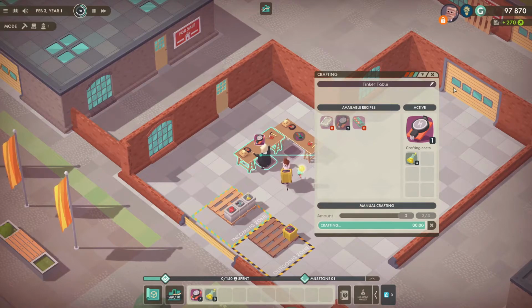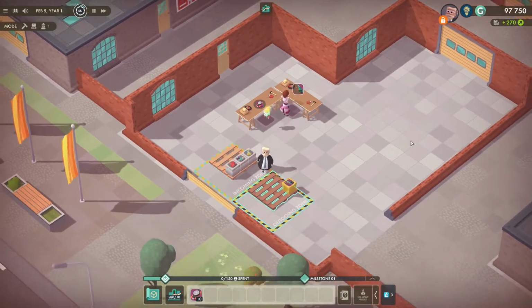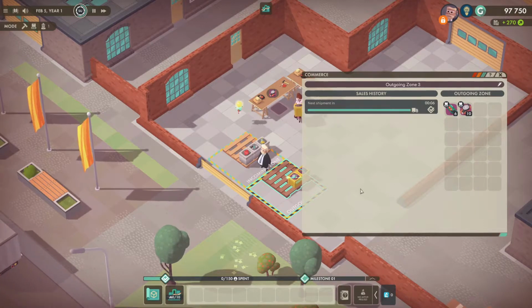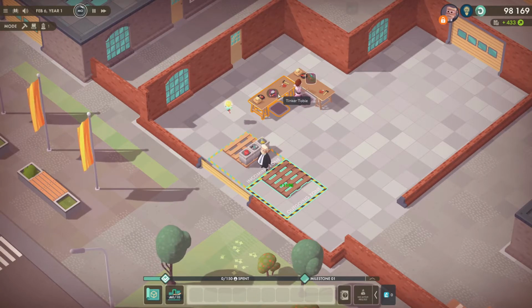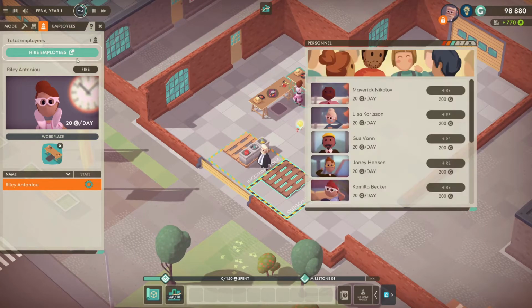We just make a bit more. We've got 2 more manual craftings to go, and then we're set. So we're a battery and LED display manufacturer so far, which is good for us. Okay, so now you bring that stuff down here, pop it over there. Good. Okay, now we're going to hire a new person and get our new person working over here straight away. So employees. Oh, we're not going to fire Riley. No, we like Riley. Riley's doing a bang-up job.